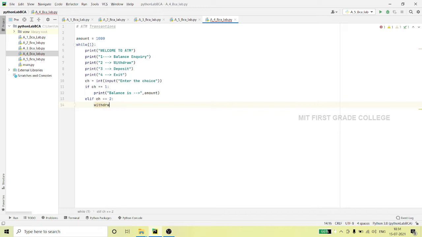So I need to ask the user how much he needs to withdraw. So in input, I will ask the user, enter the amount, enter the amount to withdraw, right?